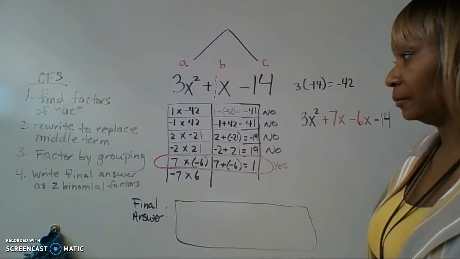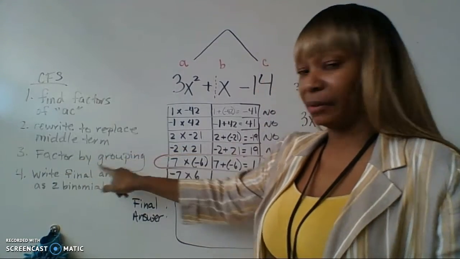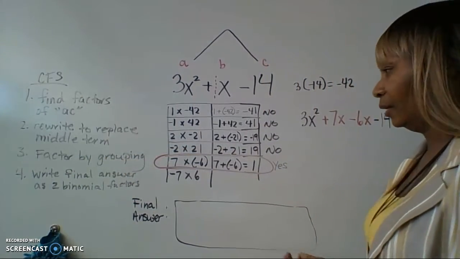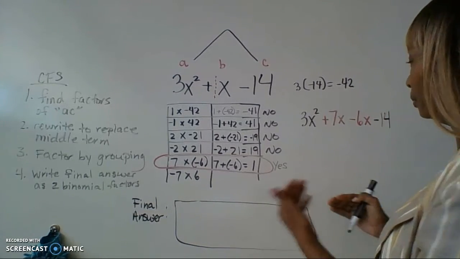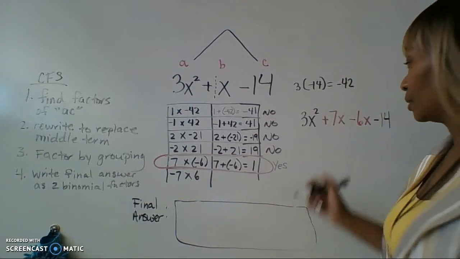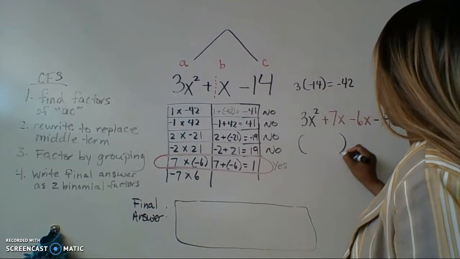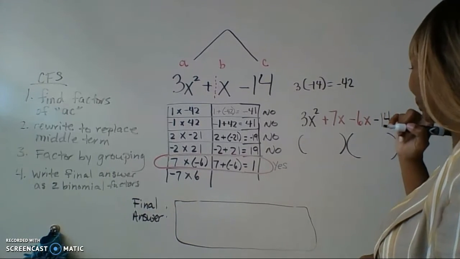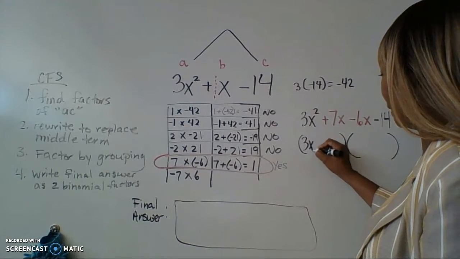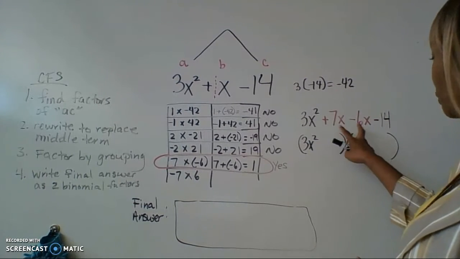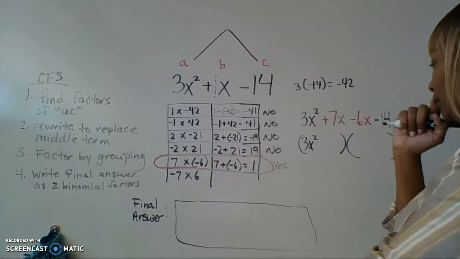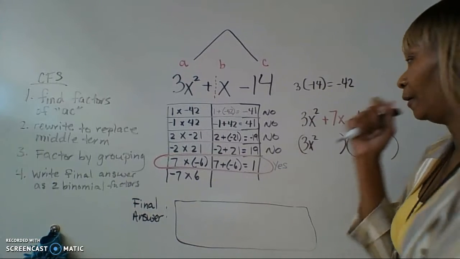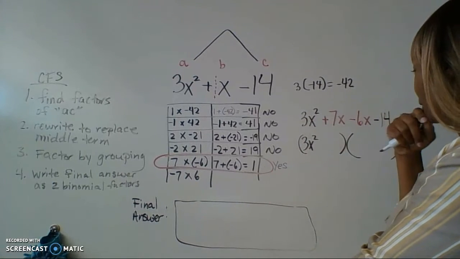What's my next step? It says, third, factor by grouping. How do you do that? Well, you want to choose the best terms to put in parentheses together. So I have a group here and a group here. If I write my 3x squared, which term in the middle is best to put here with 3x because they have something in common? Should I put 7x there?